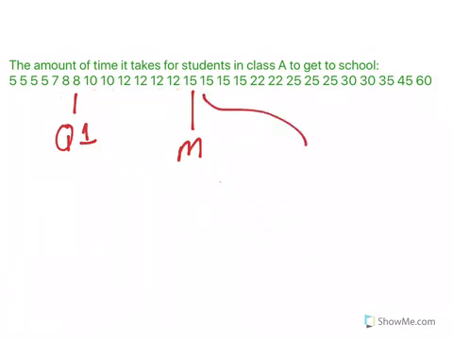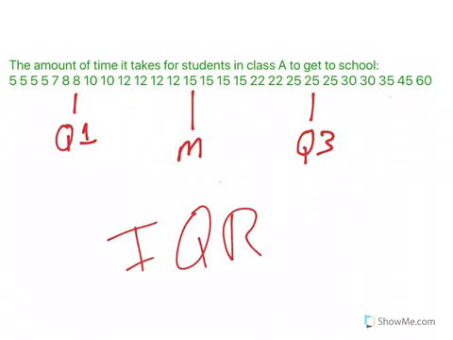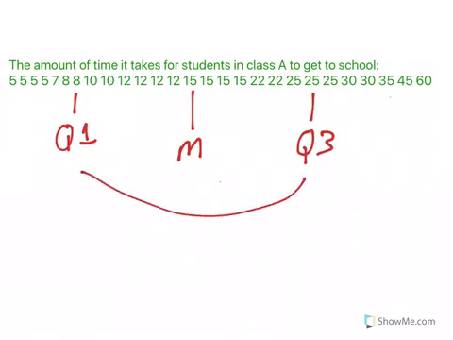And then we'll find the median of the second set of data, which we can say 1, 1, 2, 2, 3, 3, 4, 4, 5, 5, 6, 6, and here's Q3, because the median would be like Q2, right in the middle. Now if you'll recall, the IQR, or interquartile range, is the difference between Q3 and Q1. So here we have 25 to 8, and that represents basically your middle 50% of your data.